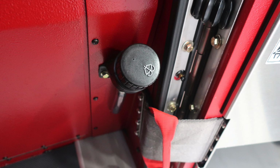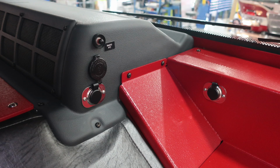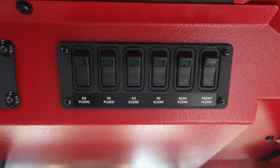And then as we move to the right, at the hinge side of the door, you'll find first a grab handle, but also the fill location for your windshield wiper fluid. Moving through on the dash component, you will find your push-to-talk for your radio, two 12-volt accesses to the left and one also located in the center. Overhead, quick shot of what your switching stations are. Let's cover some of those switches next.